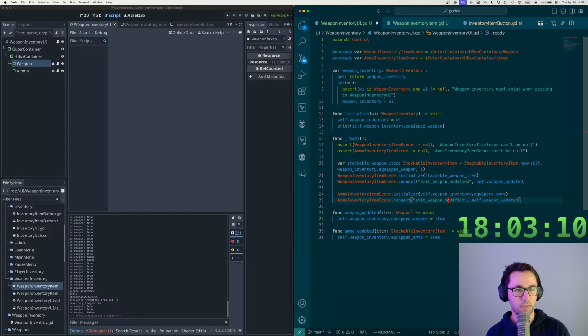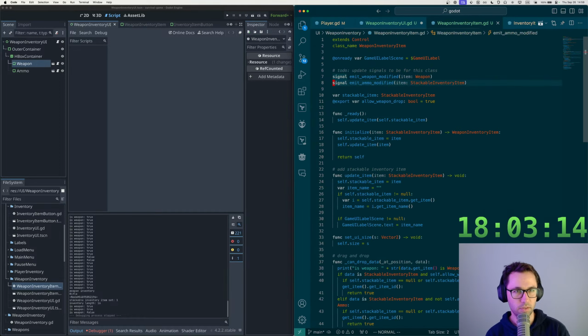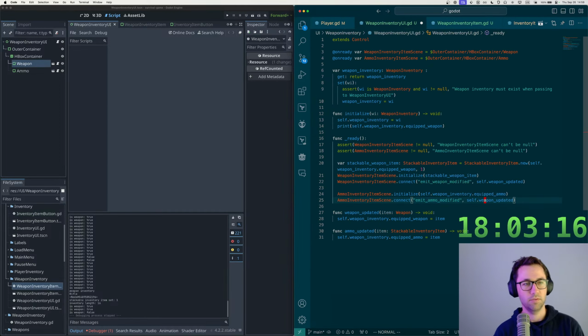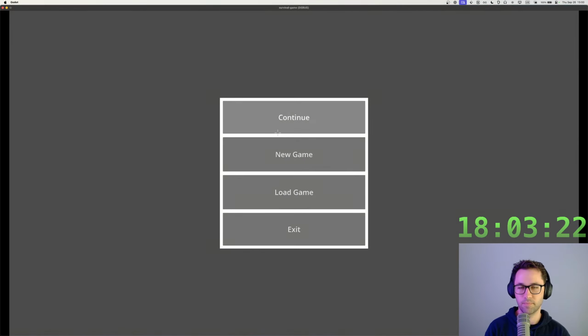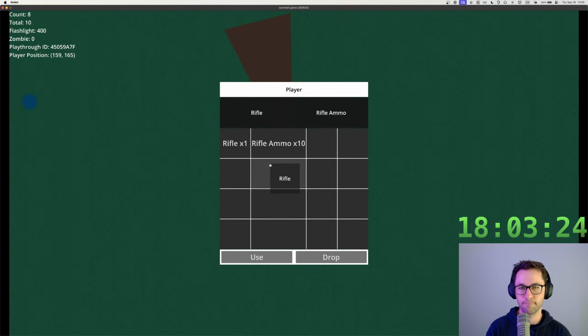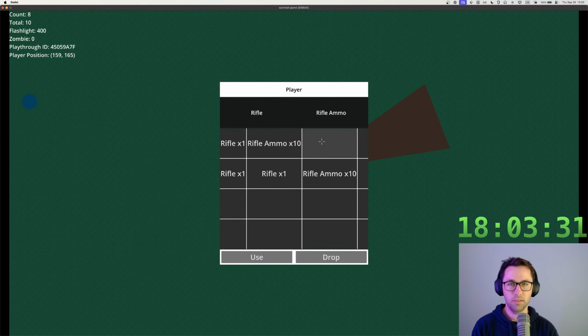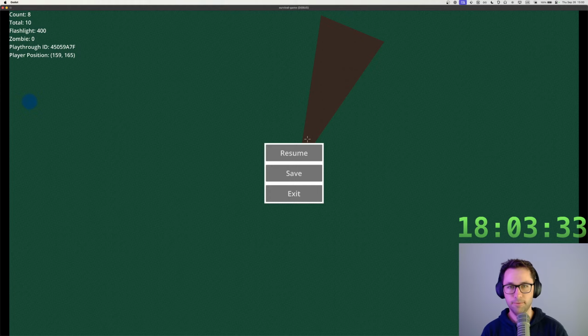And connect emit ammo modified, which I also think is what I called it. Yes, with self.ammo updated. Okay, let's see if this works. No. Still infinite glitch there.